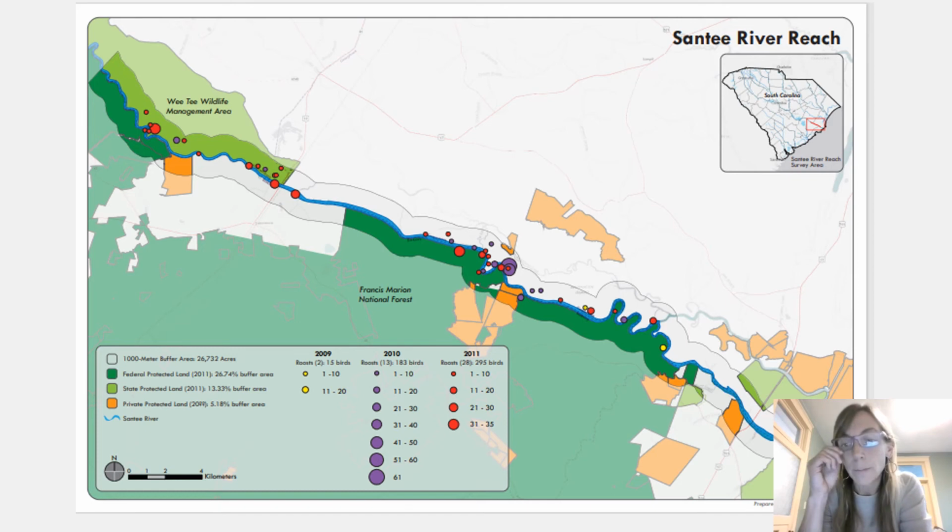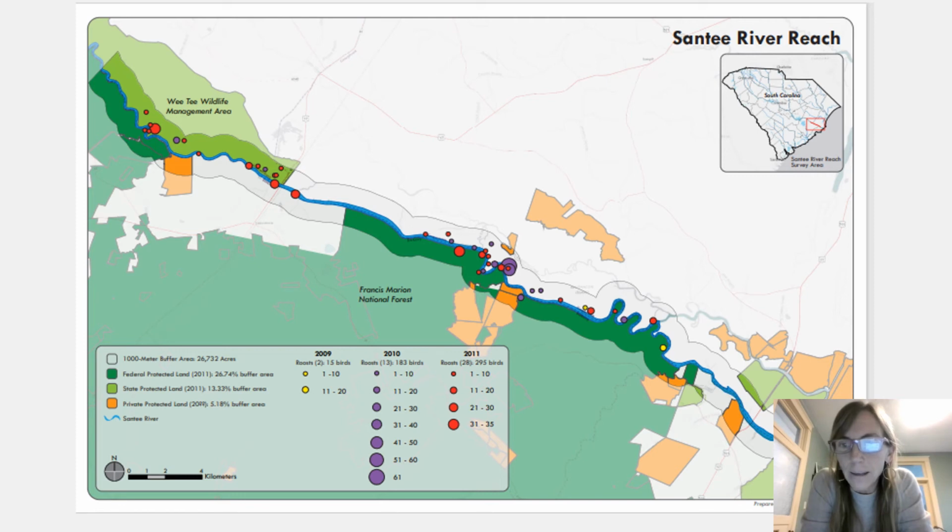From that same study on swallowtail kites, we have an example of point and polygon overlay here. It's worth reflecting on all the information that's being displayed with the point data. So these points, the different colors tell us which year the point was sampled, and the size of the points actually denote one of the attributes in the table, which would be the size of the roost, how many birds were actually counted in that particular roost site.